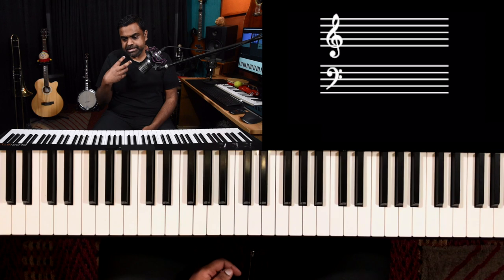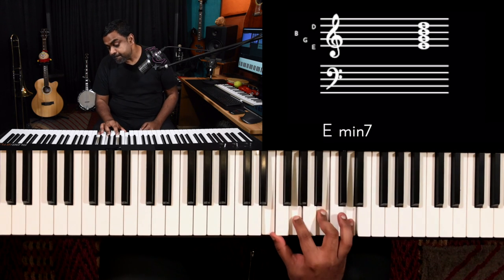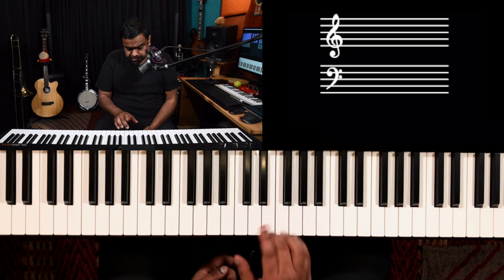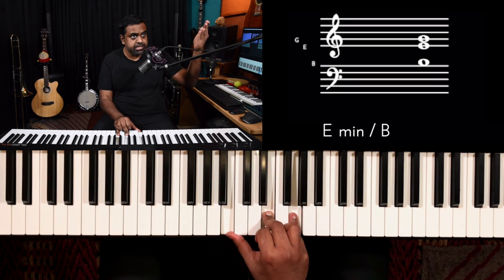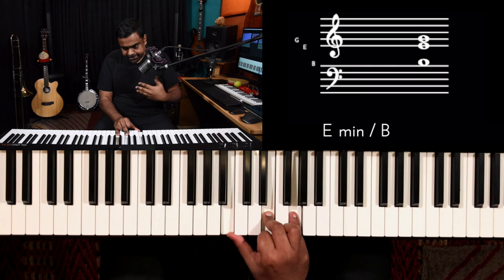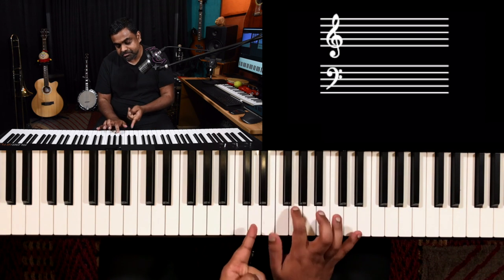A lot of people, when we learn these 7th chords or 7th intervals, first build the triad and then go above that and get our minor 7th. The challenge of this approach is you're not going to work with that 7th interval across different inversions of the chord. So if you're here, how are you going to know the minor 7th? Some of you may know it's D, because E, D is the dominant 7th or minor 7th interval. But on the piano, it's a whole new game, because where is the D? At the spur of the moment, you're not going to find it that easily. If you're thinking E, G, B, D, you think D should always come above the triad.